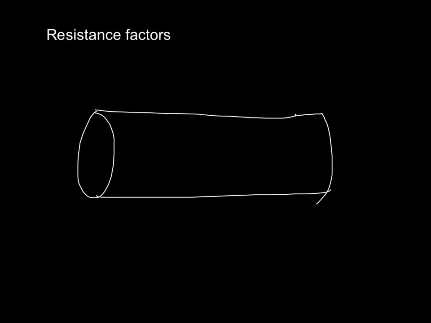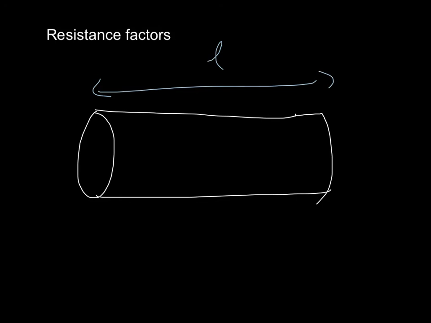Well, the first thing that I can think of is the length. If I make this longer, then my coulombs will take longer to go through, and therefore it will be harder for them to get through. It's like if I have a rainforest that measures 2 meters, it's pretty easy to get through it. But if I have a rainforest that measures 2 kilometers, then I'm going to spend a while going through the rainforest.